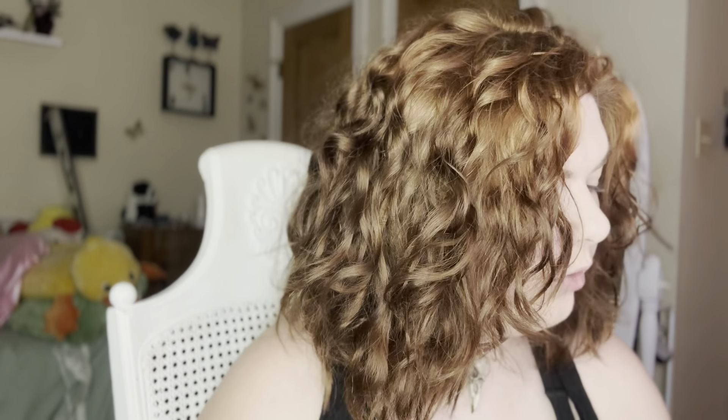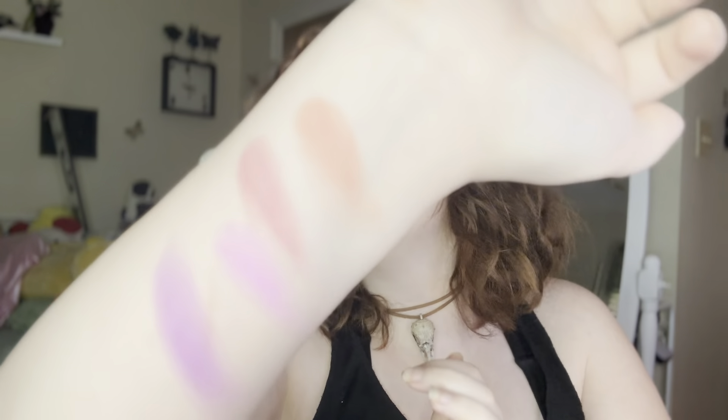It has a little nude skin-tone color and three bronzers. It also has four blushes — I'm going to swatch those. That purple is deep! So that's the pink, more pink, more pink — oh that's the purple. Purples are very streaky so I don't quite know how I feel about it. These are only one layer, so take that as you want. I might go in with a double layer. Those top two reds are gonna be my go-to; these purples are not really for me, though the purple does look pretty.